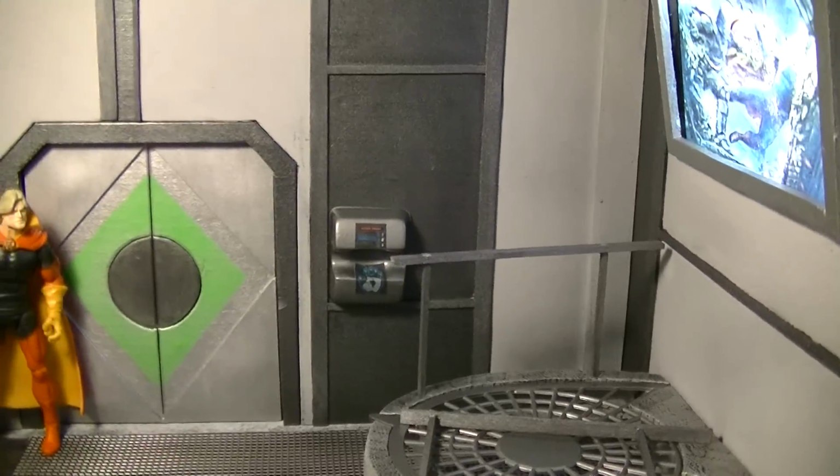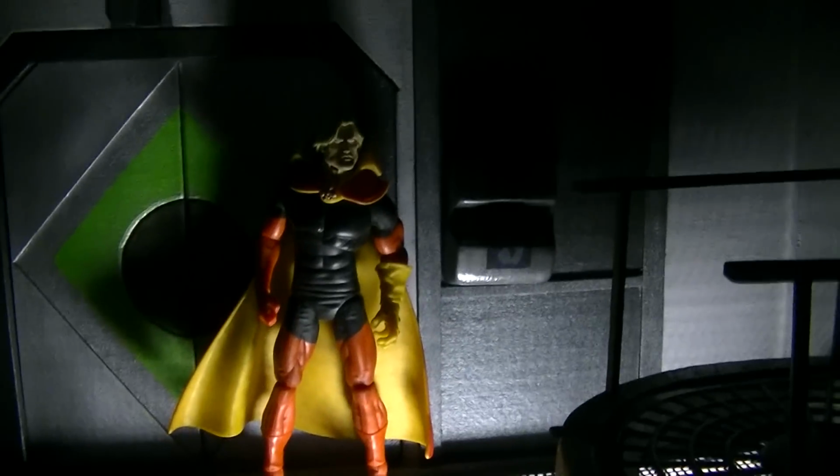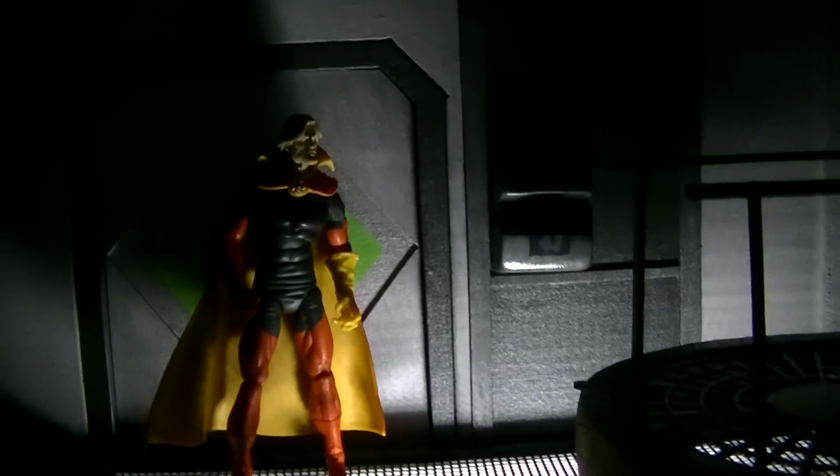Let me show you guys how it looks lit up from the bottom. What I did is I propped it up on the diorama, and I wanted you guys to see the effect of the light coming from underneath. The person who bought this diorama is going to have to find something to put underneath to lift it up and then put a light underneath. But it gives a really good effect. For example, if I had added more lights in there, you can get a different type of lighting, but that would light a shot pretty well for the most part.